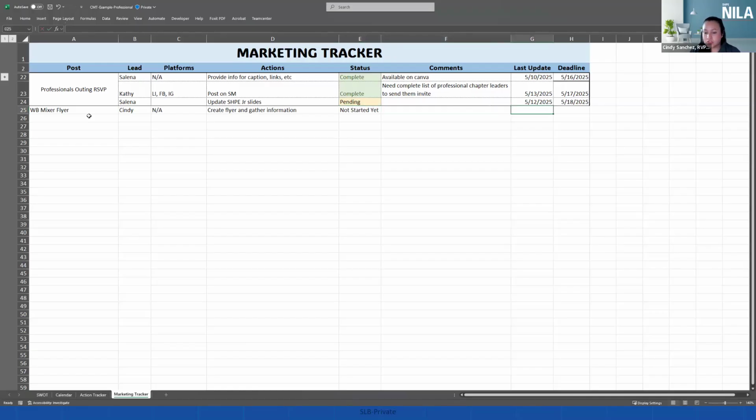Not going to meet until the first, so I'm going to give myself a week to create the flyer. So that probably puts me at 7-8. And then the deadline, let's say 7-10, because we're going to want to post it on the 10th. And just for the purposes of this exercise, I'll put myself as the lead.